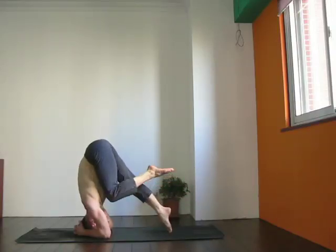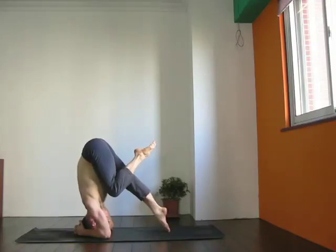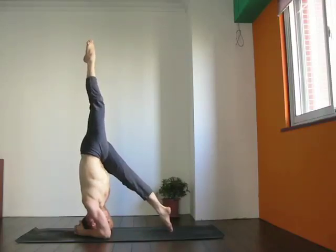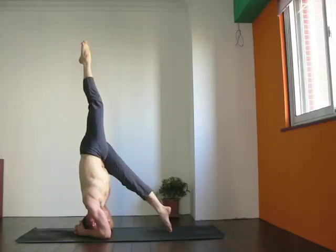Your whole forearm should be grounded. If you've got that, you can try taking your knee to your chest and just starting to work on the strength in your core. Notice the other foot — the heel stays lifted. The hips then stay over the shoulders. My hips are over my shoulders because my heel is lifted high, and the weight is really on the forearms, just like it would be if you were up in the pose.